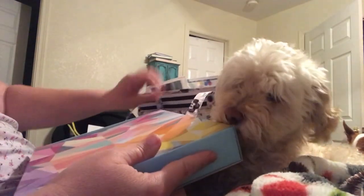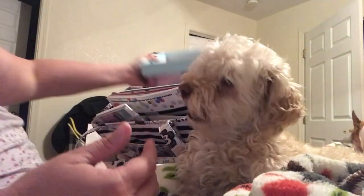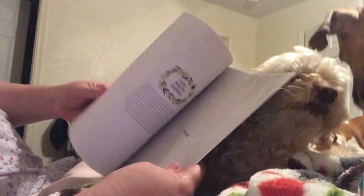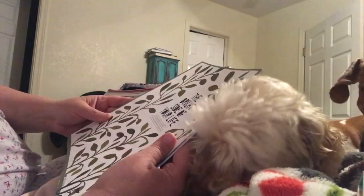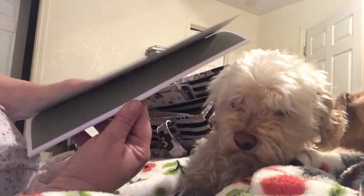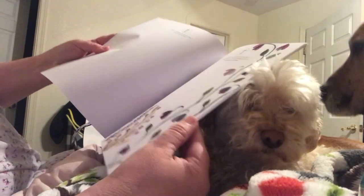This Erin Condren box I'm not going to keep — I don't really need another box, although I do have a lot of stuff in it. I have something else in mind for that, so I'll just put the box in a thrift store box. This came from my Flow magazine — just a workbook, a paste-write-draw journal. I think maybe I can get ideas out of it or cut little doodly bits out of it.